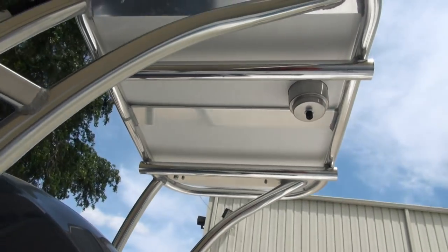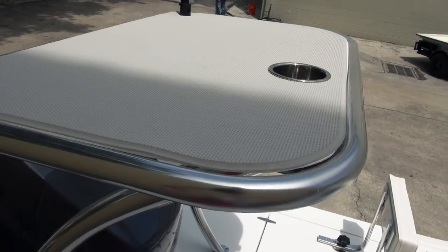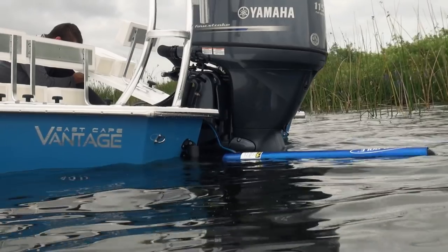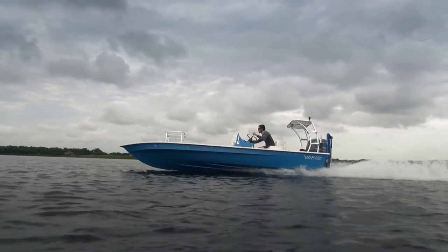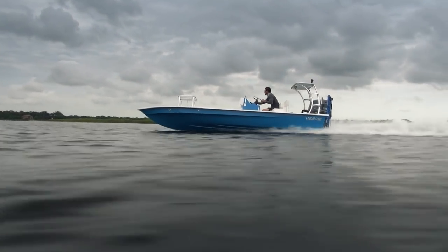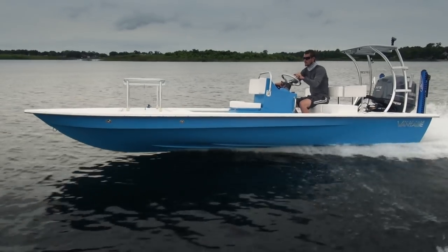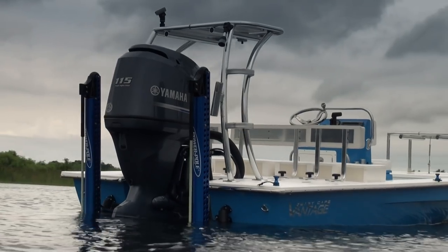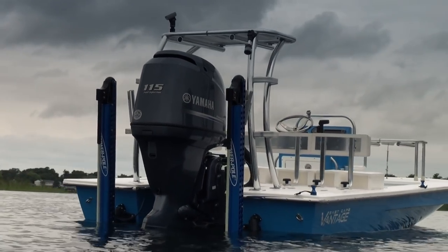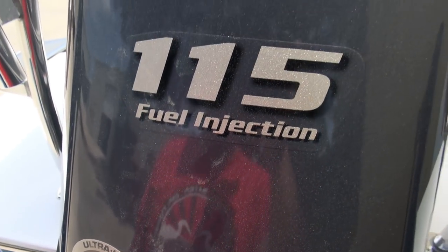Again, lean bar tubes, T-bar push pull holder, a cup holder up top. Power pole, John, we love you guys over there, power pole. The new 115 Yamaha, he provided his own power. We love this motor in the 115 class since Evinrude got rid of the HO. You shouldn't have done that, but anyways, in the 115 class, you have the Yamaha, and you also have the Mercury Pro XS. So if you want the four-stroke technology, definitely go that way. If you want that speed, you're gonna hit the Mercury Pro XS.